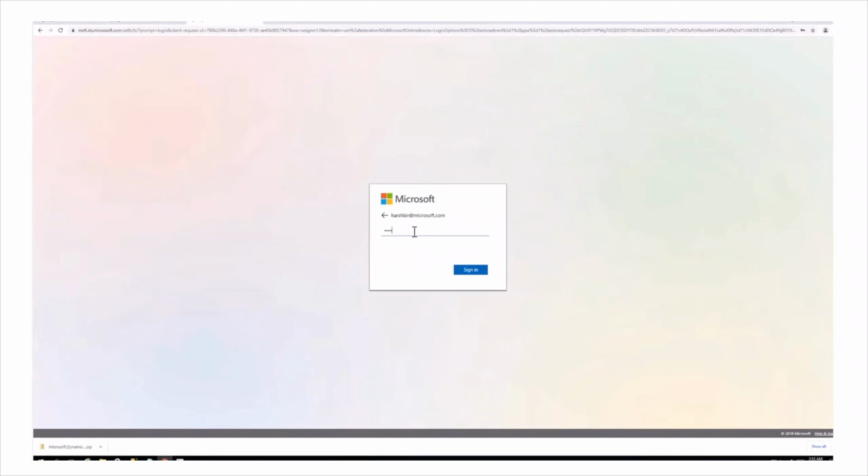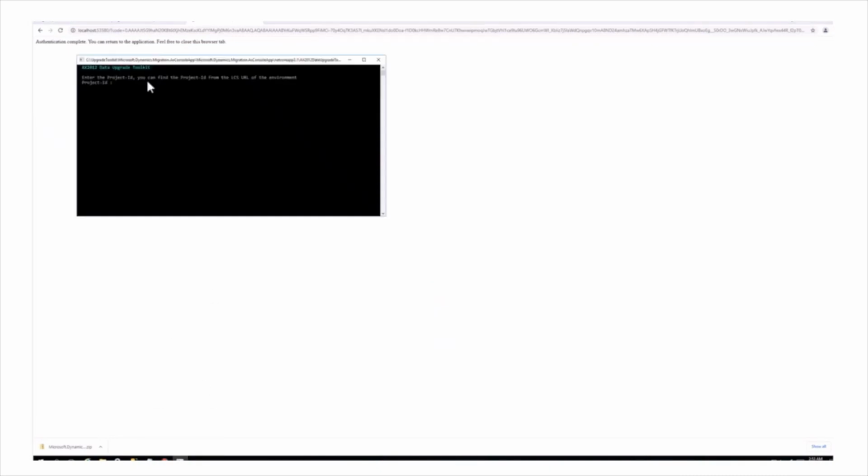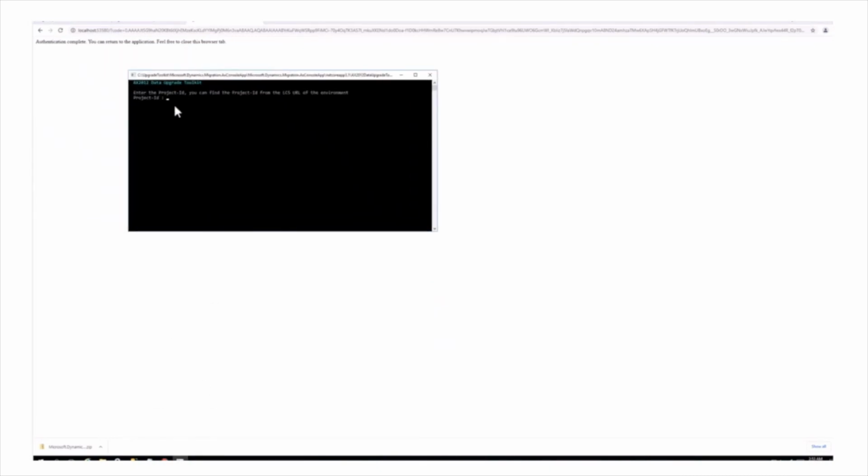So I'm going to log into my LCS environment. Now it says authentication is complete. You can return to the application, and I should be able to close this. Now, my user is authenticated.